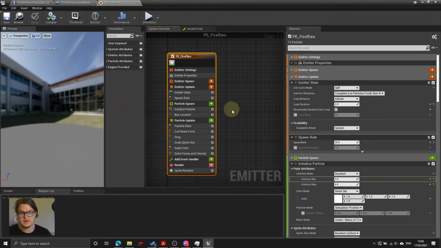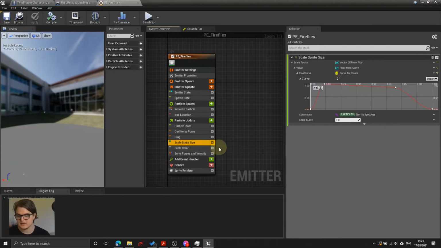There are a few different ways that you can adjust this sort of thing. You could fade the particle in, you could fade the color of the particle over time, but the way that the default hanging particles does it is fading scale over time. So if we click the scale sprite size, which will scale the size over its lifetime, the curve on the right-hand side of the screen has a relatively quick fade in and then stabilizes for most of the duration of the particle and then a sort of slow fade out.